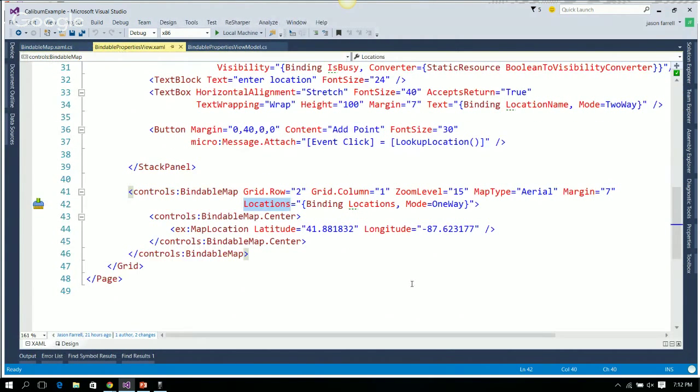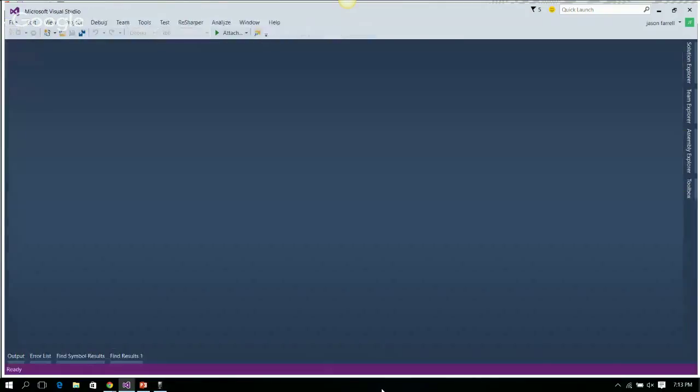And I could add bindable properties for zoom. I could add bindable properties for map type. So you could change it. It's very trivial at that point. But again, this is what I mean when I talk about writing extra code. And you have to really kind of gauge whether MVVM is going to be valuable for you or not. Okay. The final example I'm going to walk through is actually not going to involve this code base.